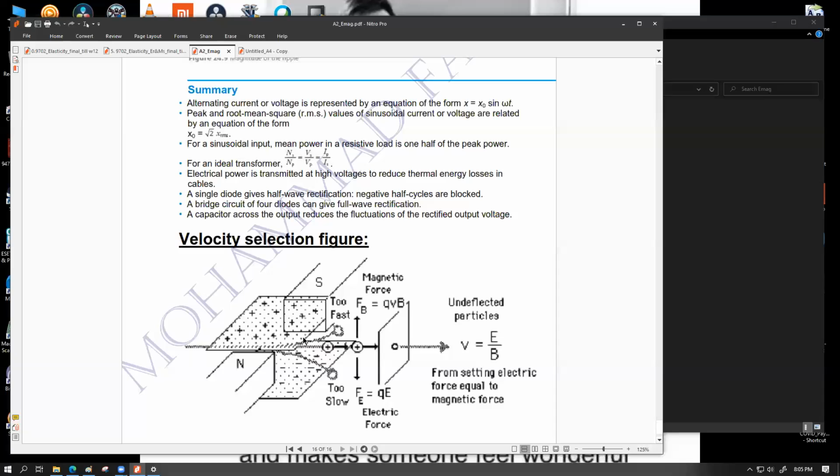I haven't yet applied the electric field. I'm going to talk about the electric field, these two plates that you can see, which are placed vertically above this location, in a bit. For the time being, just assume there is a magnetic field only. Let's say a positively charged particle is entering this magnetic field.